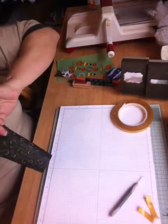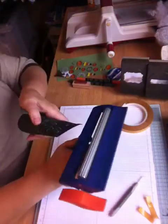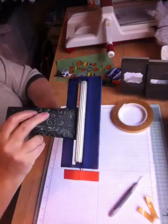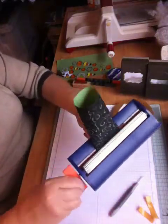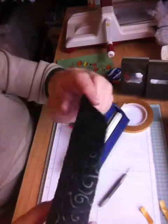Then what I tend to do is use a paper crimper. I pop it in and turn it in slightly, just a couple of turns, and then you crimp that edge. It also makes sure that it seals nicely.